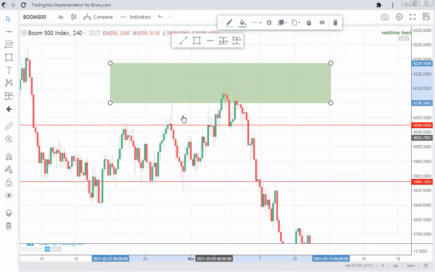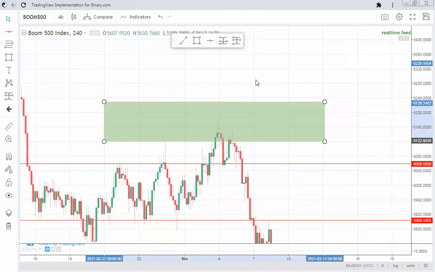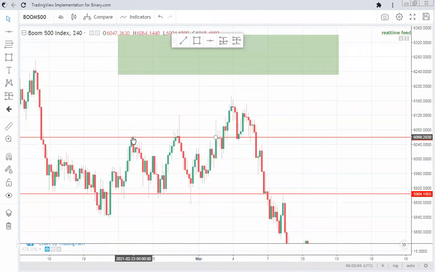So now imagine if you didn't use this, okay? Imagine now if we used just the trend line to spot our support and resistance, and that would have taken here now to be our resistance zone, believing that we should enter a sell anytime soon, and then you get to enter a sell here. Now let me show you what would have happened to you if you took a sell.